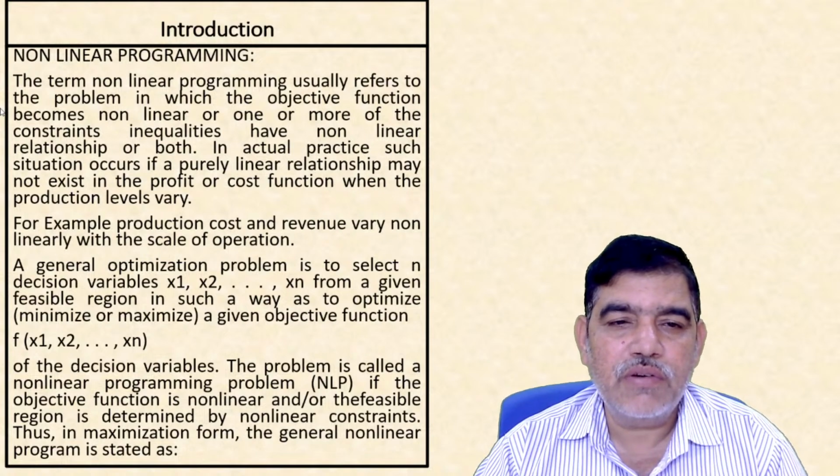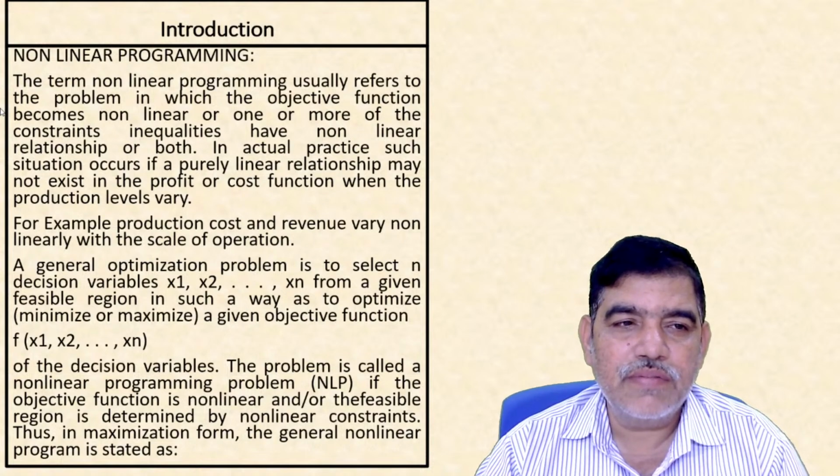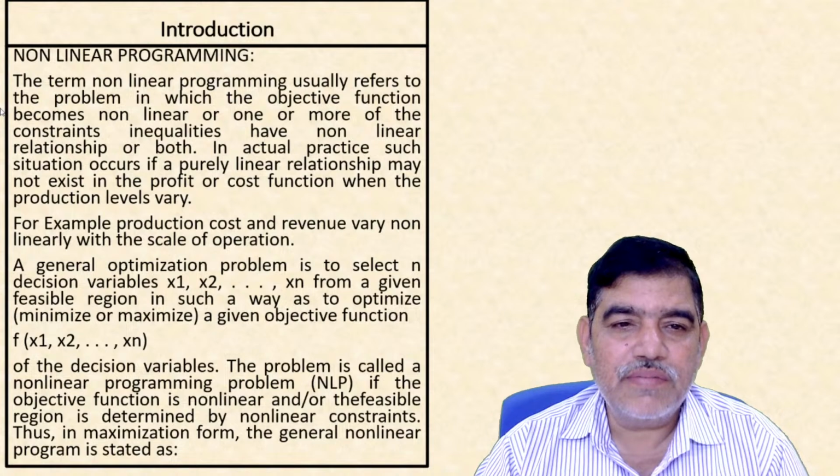Either it is less than or equal to, or greater than or equal to. And the objective function consists of decision variables of degree 1. So that's why these are linear equations. In a linear equation, all the variables must have degree 1. But when the degree of the variables is more than 1, it becomes a non-linear equation.